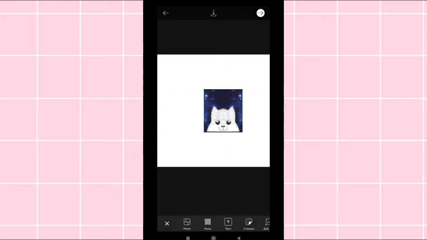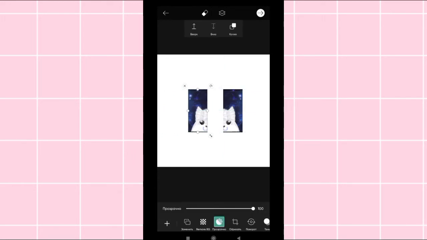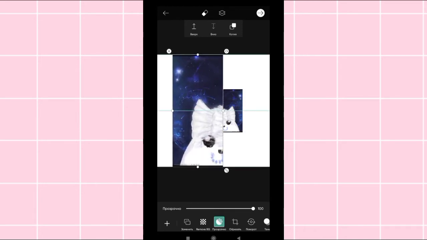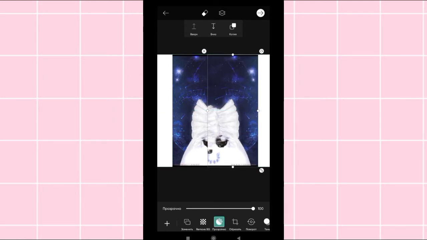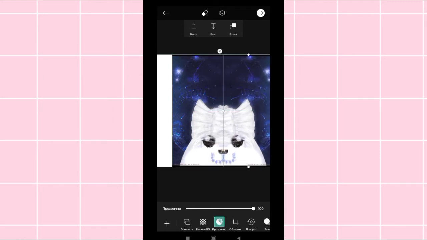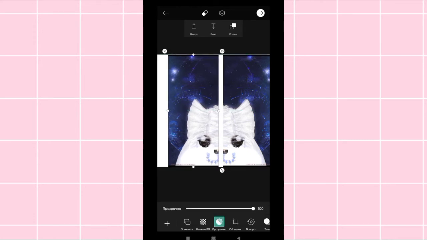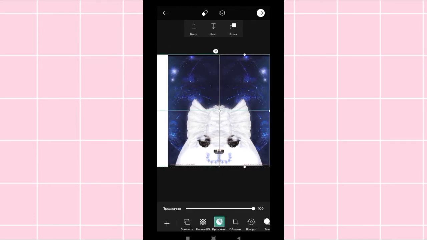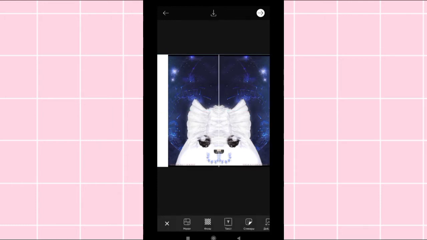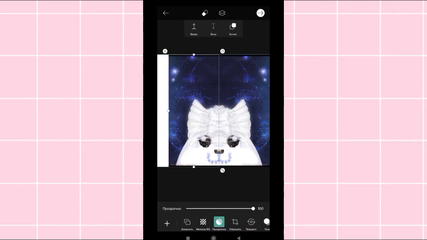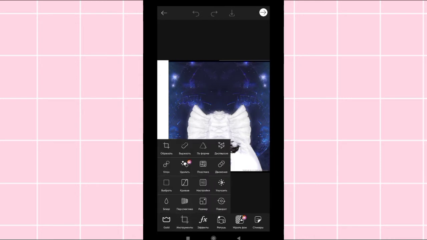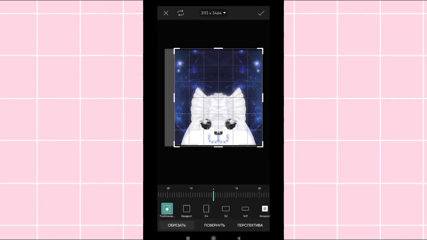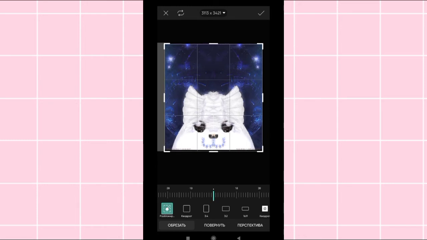And now to make those panels bigger, you can just take one, make it as big as you want, then take the second, and keep making it bigger until the guidelines show up. And now you just move it. Again, the guidelines will help you. So we just move it a bit to the middle of the screen. And like this. We are done. And then you just go to editing mode and crop everything we do not need, including those little black bars on the top and the bottom.